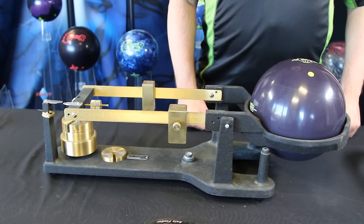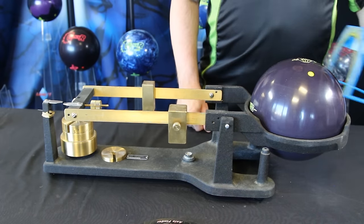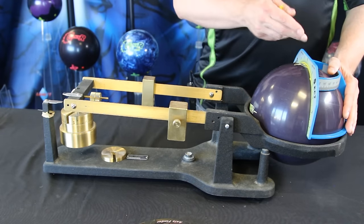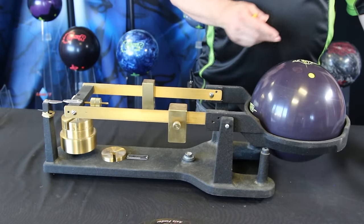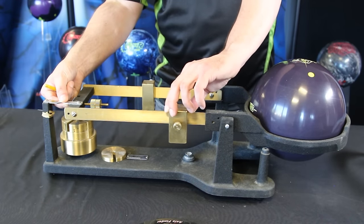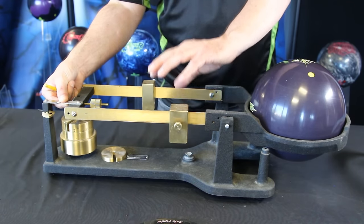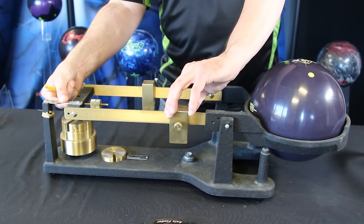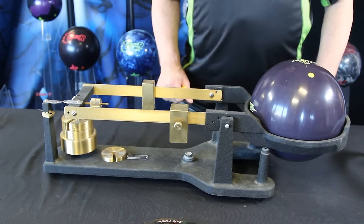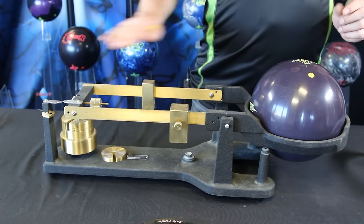Now that the ball is in the scale, we're going to find the exact center of gravity of the bowling ball — how it transposes to the surface. It's approximately where the label is, but we're going to show you how to find it exactly. First, you draw a line on the ball approximately where it's supposed to be, then balance the scale. We move these sliders until the scale balances, in incremental steps, just squeezing them together. Once it's in balance, we're not going to touch these sliders anymore. All we're going to do is rotate the ball left or right to adjust the scale.